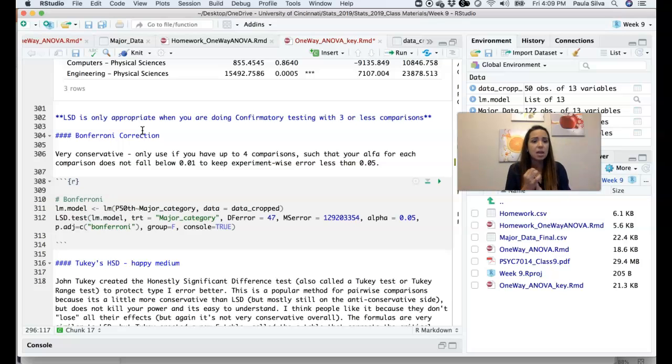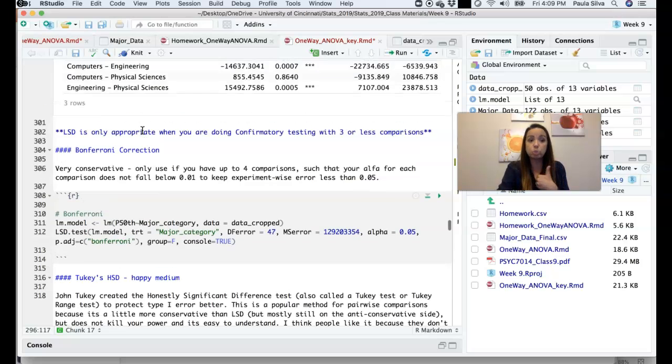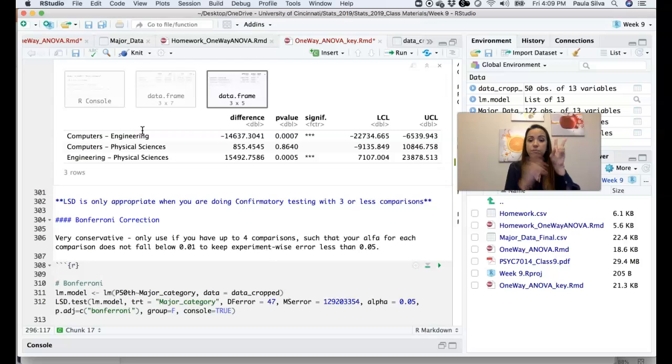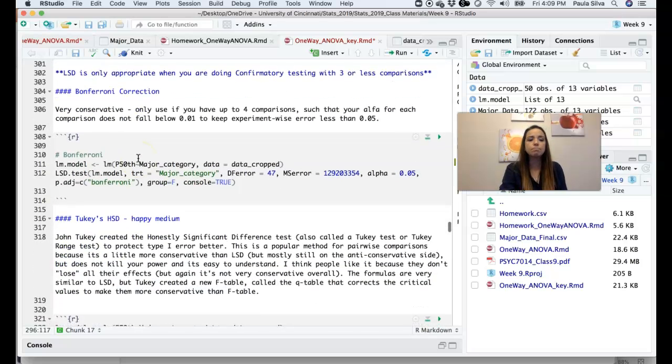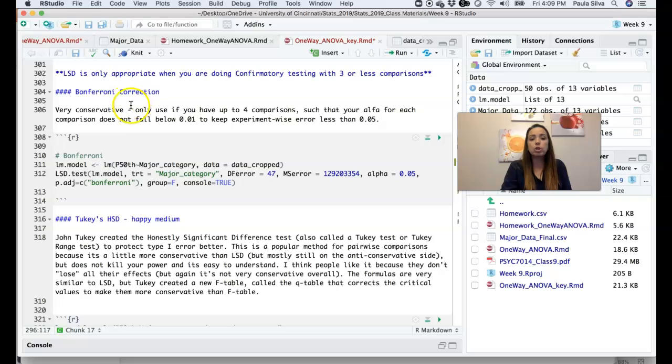In that case, you would use Bonferroni correction if you don't have that many comparisons. So in this case, if we were being more exploratory in our comparisons, there was not a particular reason for making each one of the comparisons, which we do have, because our imaginary cousin has two constraints. She has the preference and she has the salary. So she wants to know all of the comparisons so she can make the most informed decision. But if not, we could use LSD still, but with Bonferroni correction.